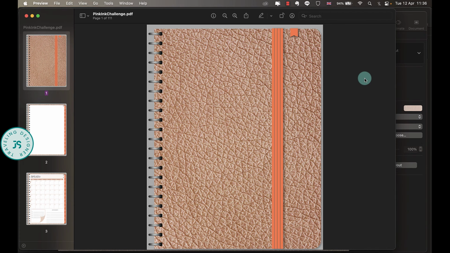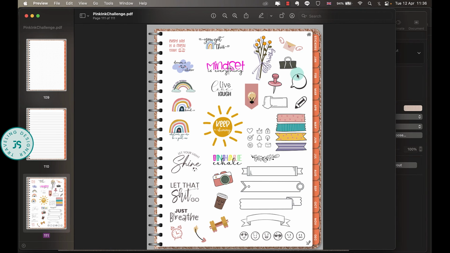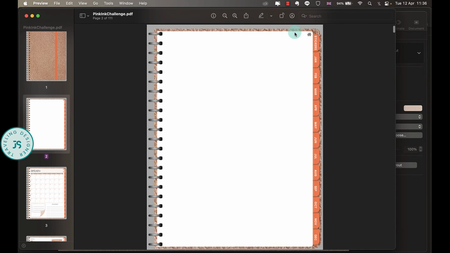So let me show you what I've created a while back. So this is what I've created some time ago. So this is my page, my front page. And actually I have this tiny tab here. It goes to page 2. If I click on that, so this is my page 2. And I have all these tabs right here. And if I click on stickers, it will go to my sticker page. I even have the index here, or the home page. It goes back to my home page or my cover page.